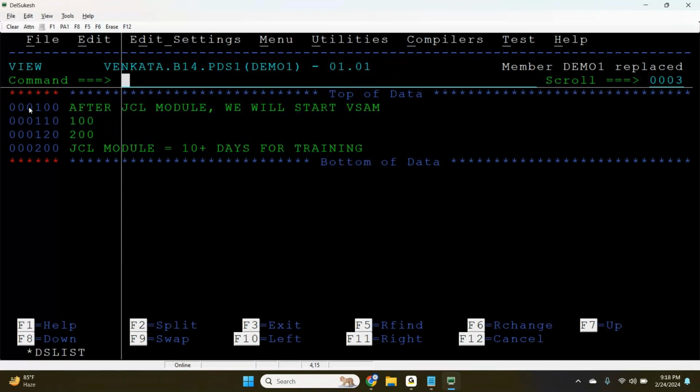So if it is a member name, you have to give it that way. If the member name is not there, it will try to create a new member if there is no issue with the directory block.